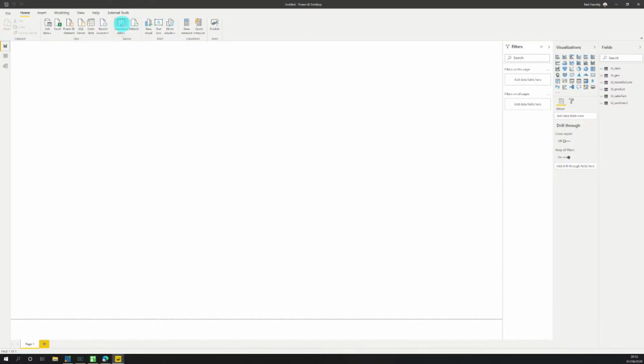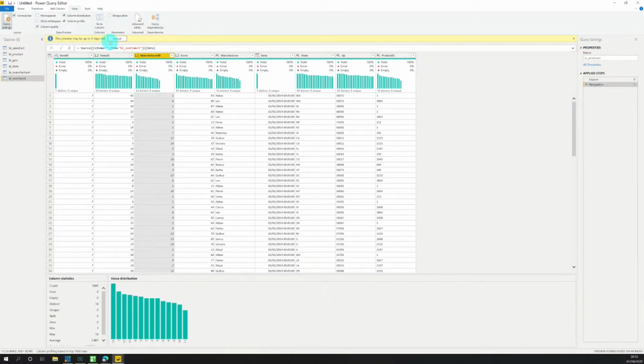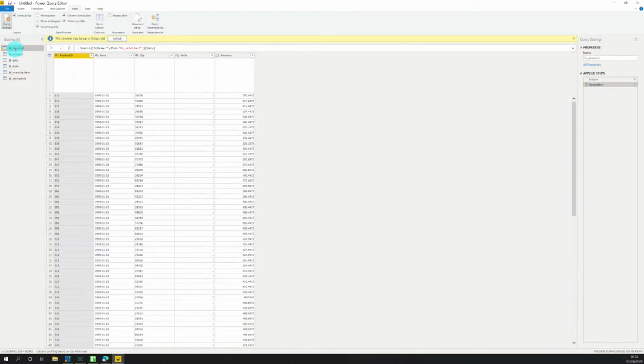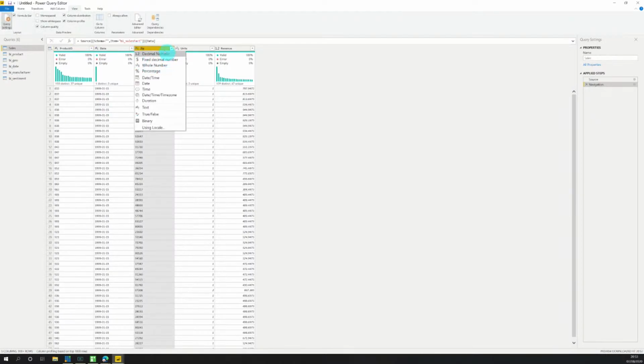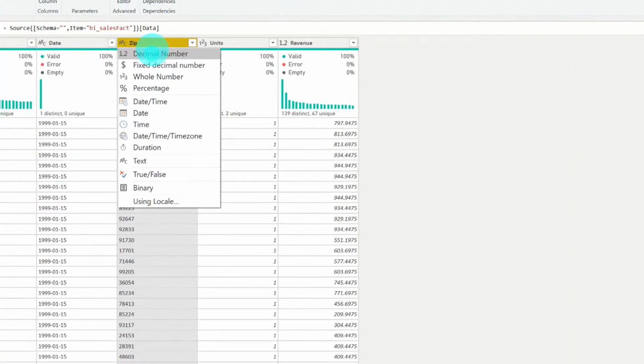If we're going to do transformations, we pick an individual table, like the BI sales fact. I'm just going to rename that as sales. And notice as I make that change, it's automatically done. Now what I can do is look at this zip code. It's got a number, it's got a zip, and it's in ABC, so it's already in text.